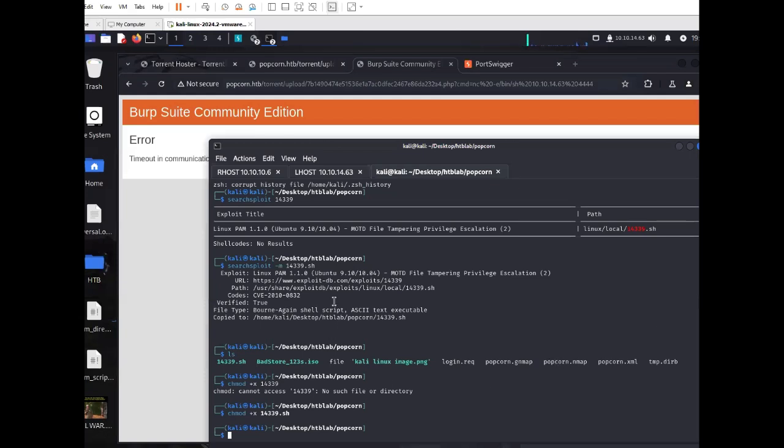All right, so now that we know that this exploit exists, we're going to use chmod, or actually before that, rewind: searchsploit -m and the name of the file, which will get it downloaded to our directory, and then chmod +x, which will ensure that it is executable. But next we need to get it over to the victim. So in order to do that, we're going to have to web server it over. So we're going to serve up a web server, and then from the Linux box, get the file and then run it.